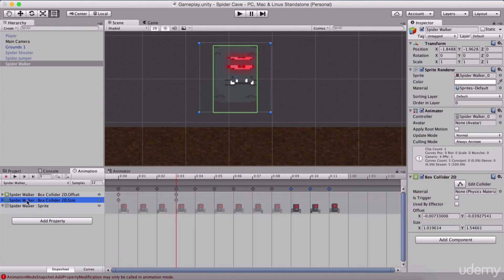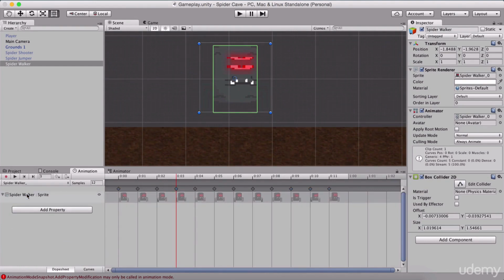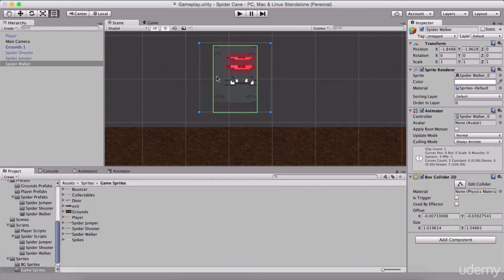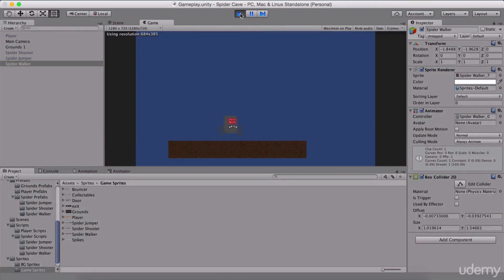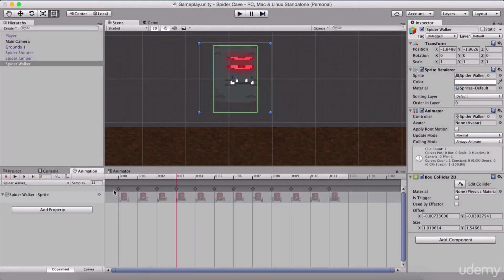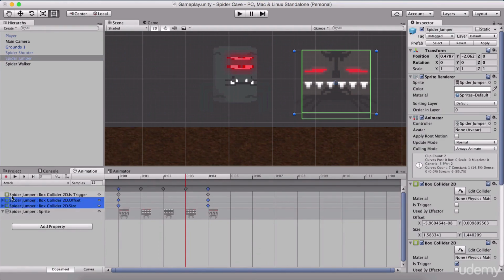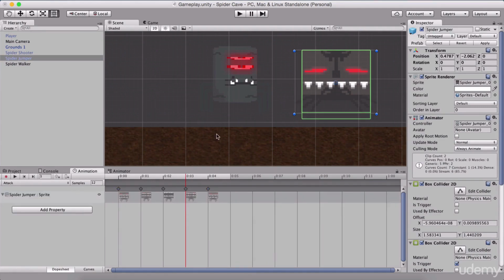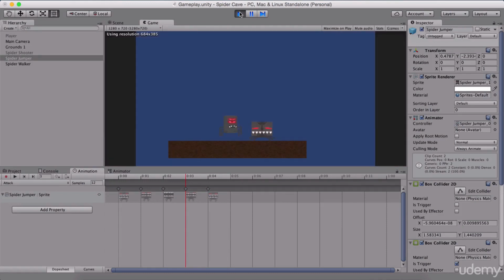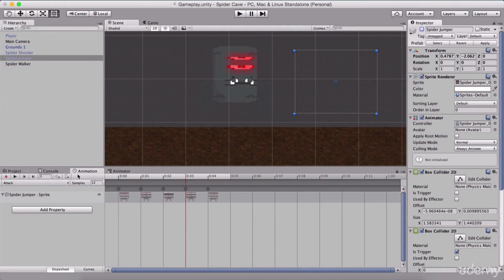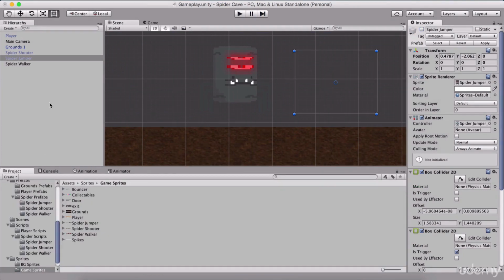And let me just go here in the animation. I don't know why these animations are also applying here. I have no idea. It seems that when we create an animation, we need to play the game like this, or otherwise anything else that we do will apply to that animation itself. I also noticed that for our spider jumper. If we select the spider jumper, for the attack animation, we see that the collider also has these animations here, which we don't want. And then we need to play the game in order to not have the animation register every arm move.